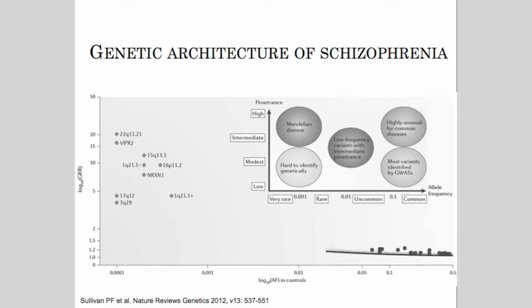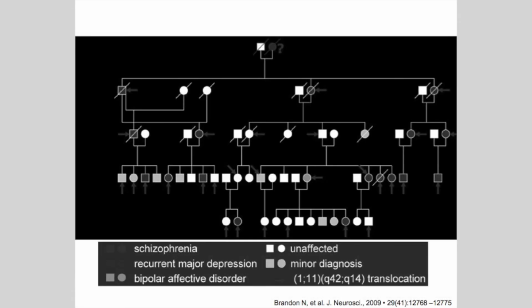Whereas on the top left of this graph, we see variants that are very rare, sometimes so rare that they're only in one family. And these variants tend to have a much stronger effect on illness. So this is a family in Scotland that had a very large rate of mental illness. All of the shapes that are colored represent people in this family that have some kind of mental illness. Just to explain how this is laid out, each row represents one generation of the family. These squares are males and the circles are females. And in this case, you can see there are a number of different disorders.